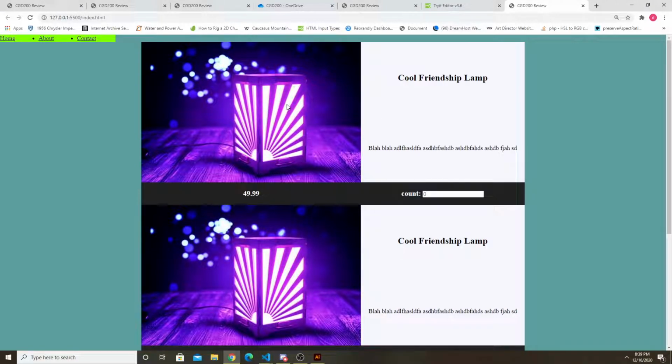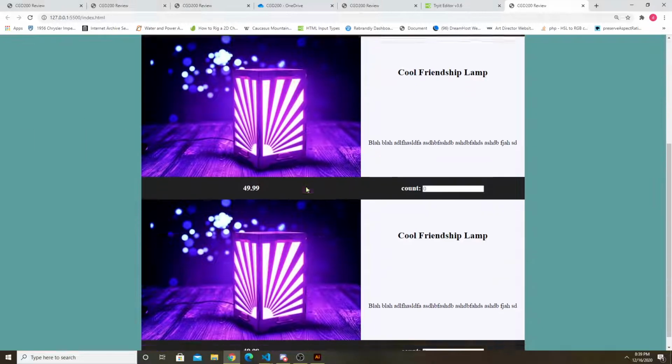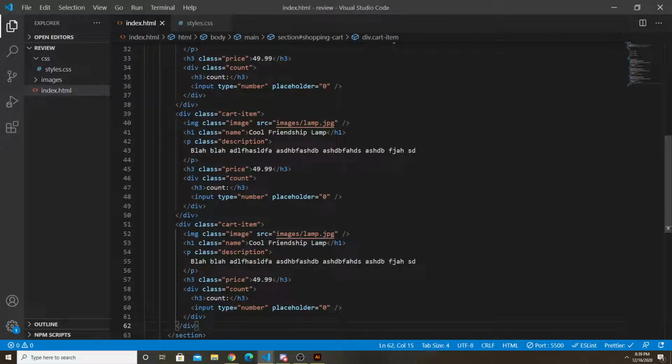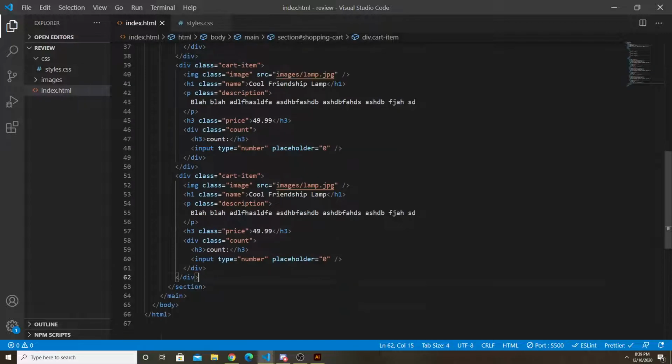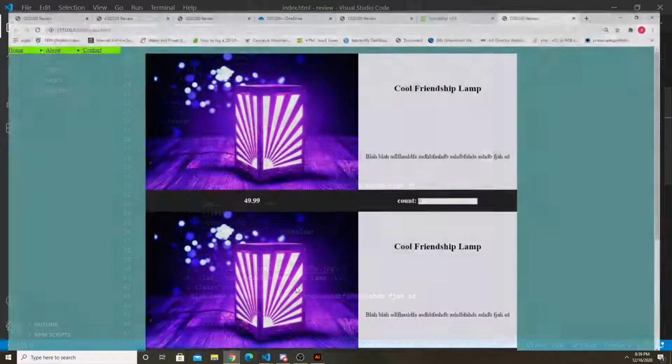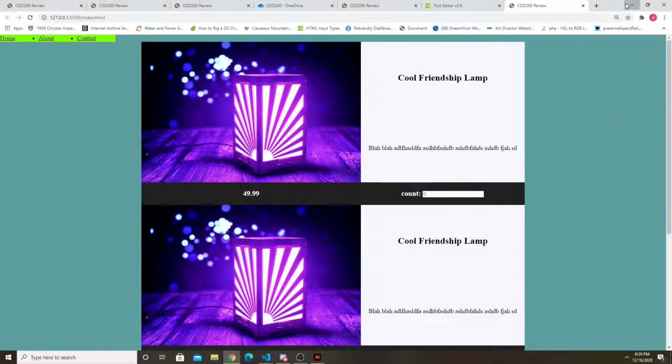And also, if we wanted to put the cart items next to each other instead of on top of each other like this, we could even divide the section itself, because remember we put all this inside a cart item, and the cart item is what we made display grid, but we could make the shopping cart display grid as well. So we could get these to go next to each other.